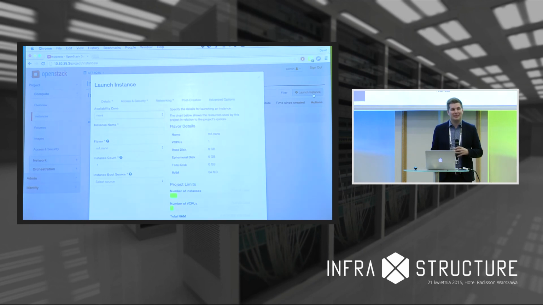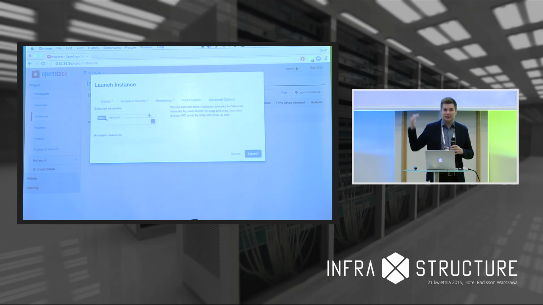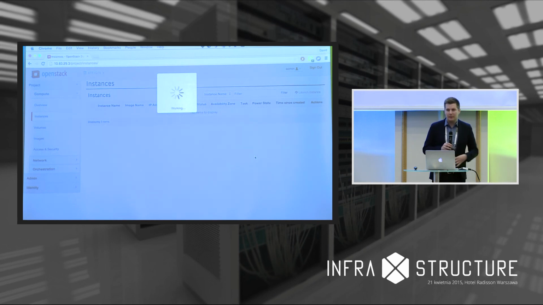But of course, much faster than if you were making network configurations in a manual fashion. So I'm going to create a new virtual machine instance. I'm going to call it VM1 and select an image to boot from. Very simple image. So on the networking tab, I have a list of available tenant networks I can place this VM in. I only have one network right now, so I'm going to use that. And so what I'm going to do is spin up a compute instance.